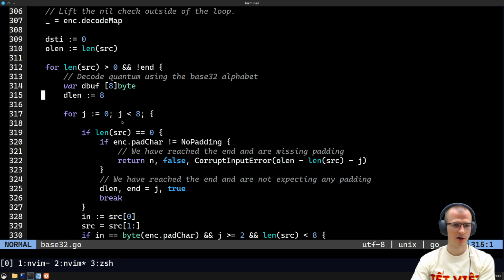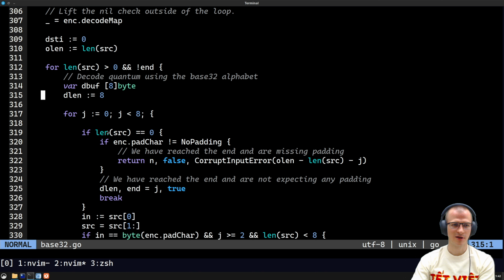this means that if we have encountered the end of a string and there is no padding, and I'm not going to allow no padding implementations, because for the sake of simplicity, we are just going to assume that we are using the standard Base32 encoding and data must be padded.